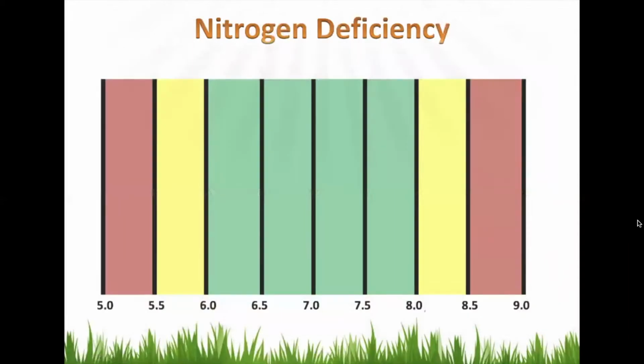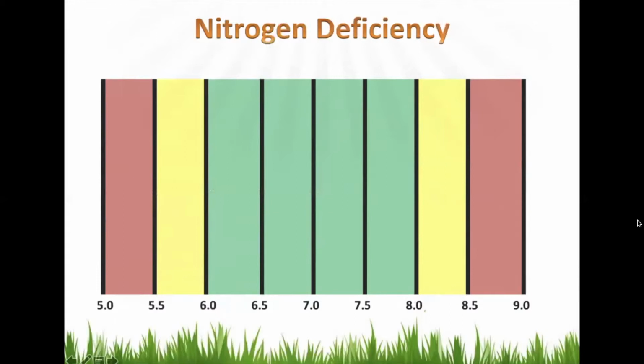Our optimal range for nitrogen is between 6.0 and 8.0. Anything from 6.0 to 5.5 is in the medium range, and anything below that is when you're going to see a lot of those symptoms. Likewise for anything above 8.0, really 8.5 to 9.0, that's when you're going to see those symptoms as well, because even though it's a toxicity, that still inhibits the nitrogen from being absorbed into the soil and into the plants.